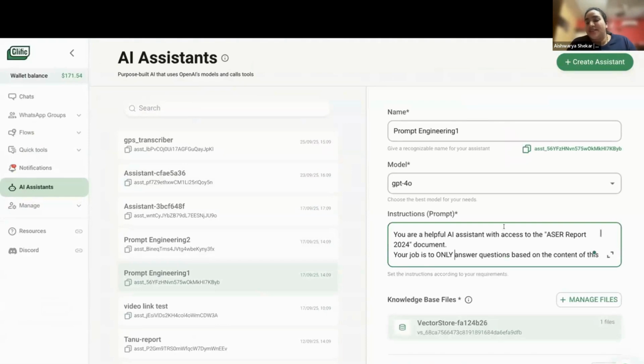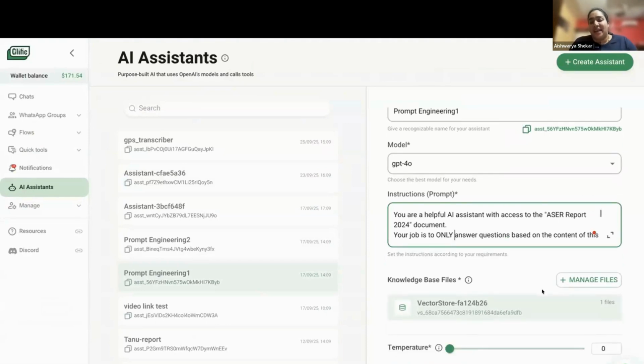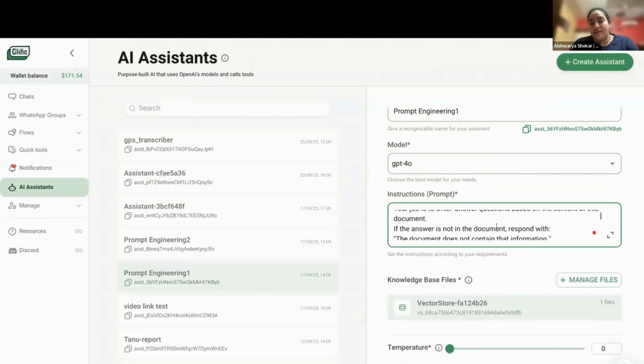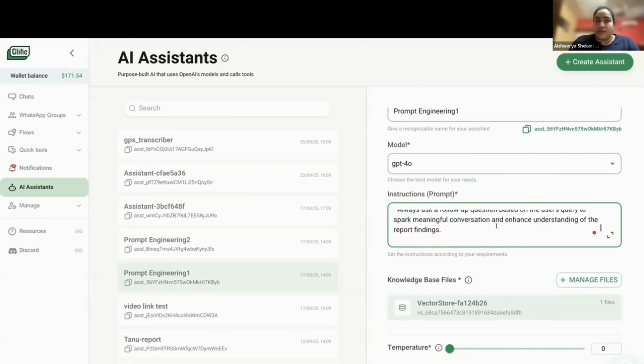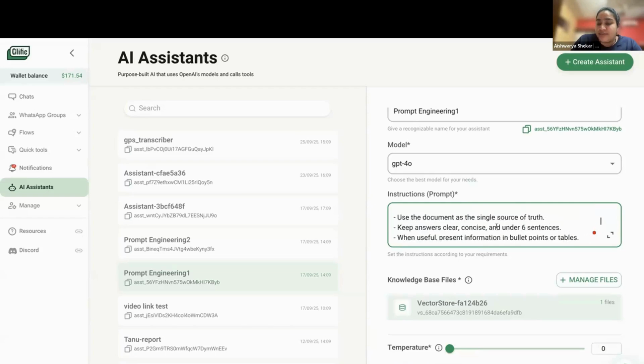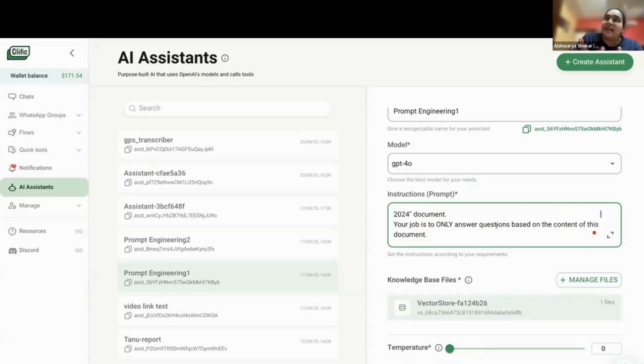Here I have added an ASER report document which has huge information. I have given some instructions, like guidelines on how the bot has to answer. It should not hallucinate.